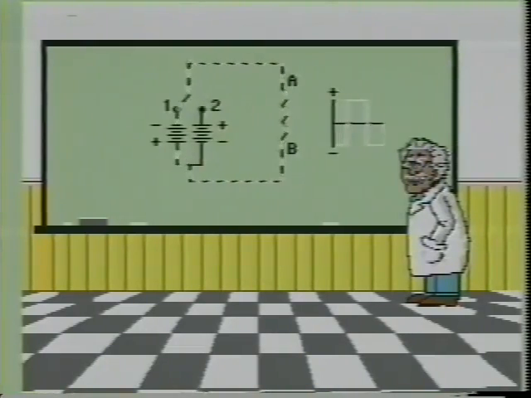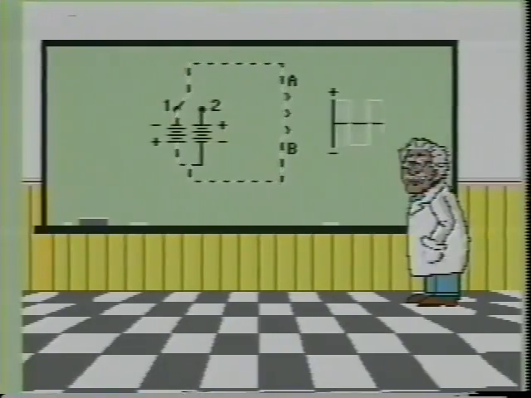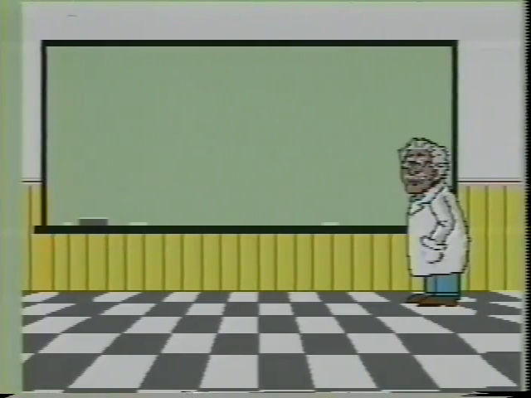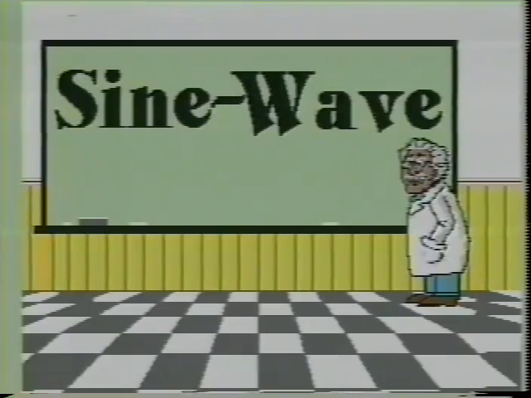If we continue throwing the switch from position 1 to position 2 and then from 2 to 1 at 1 second intervals, there will be an alternating voltage across the load resistor. The current flows through the load resistor and will be reversing itself at 1 second intervals. The AC circuit we have just described is a very simple one, and the AC voltage, which is generated commercially, is considerably different. The most common type of AC wave and the type most practical to generate is called a sine wave.